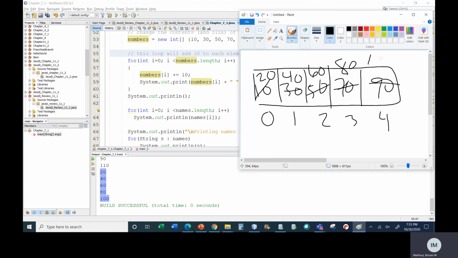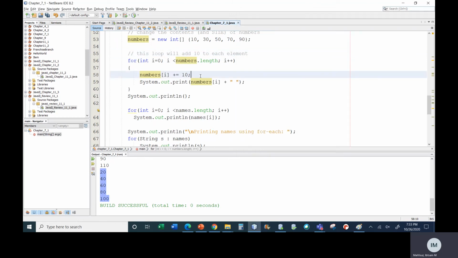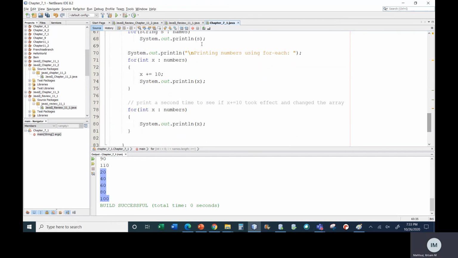And the 90 became 100. Okay, so this line changed the array content. And then I wanted to print it. So I printed it out and I see that it was changed.